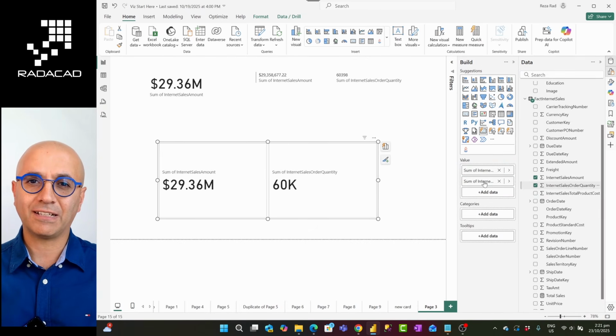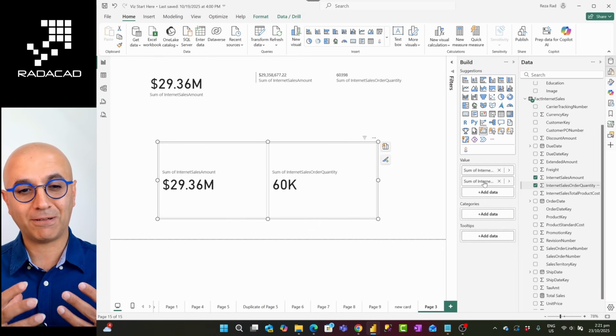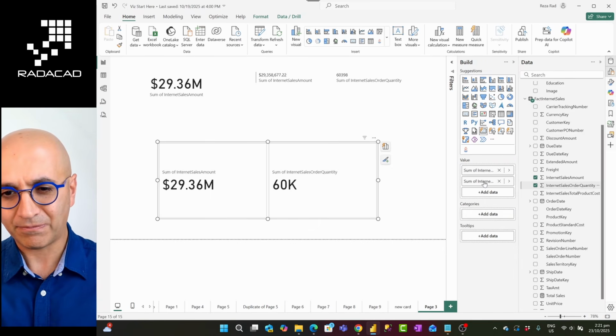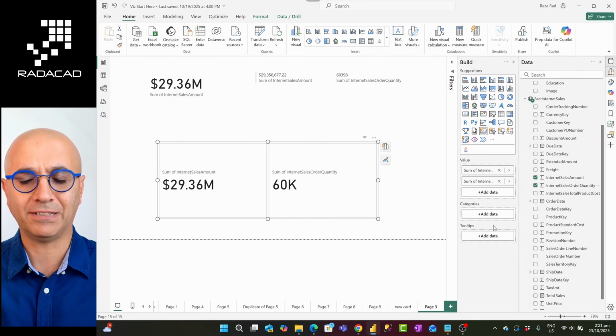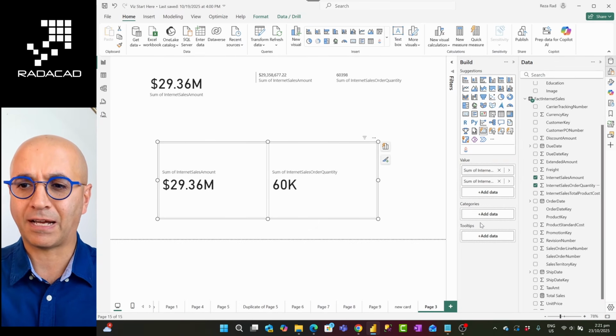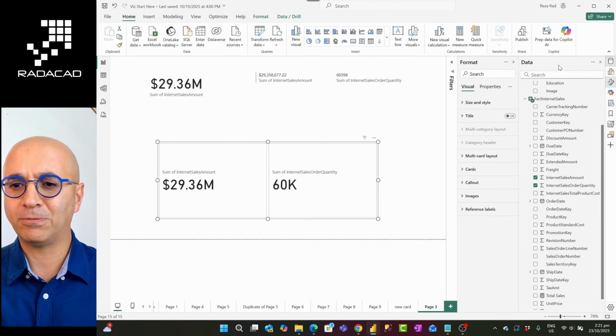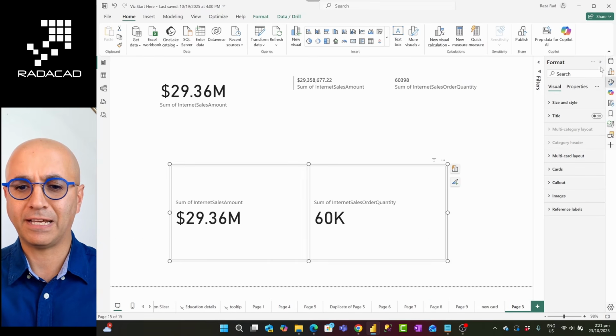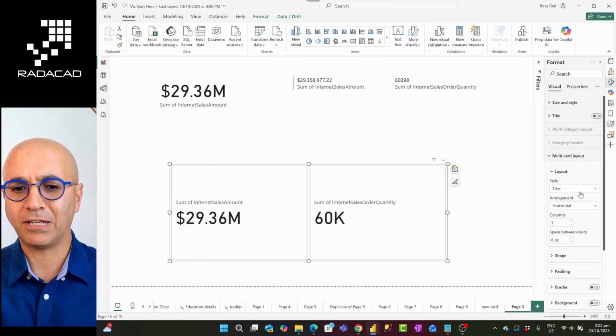So this visual has a lot of formatting options. Unlike the other two visuals, where formatting options were limited, in this one we have quite a lot of interesting formatting options. I'll talk about the other two, category and tooltip, later, but if I jump into the format tab, and let me close some of these, in the format tab I can do plenty of things here. I can, for example, say, well, this is a card visual, and I want the layout of the cards to be slightly different. So this is tiles at the moment. I can change it to table if I want to. I'm fine with the tiles.